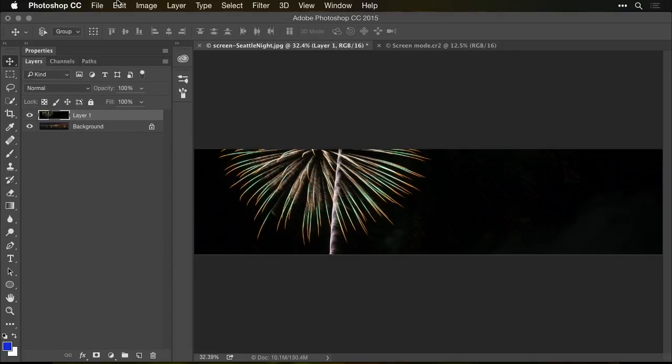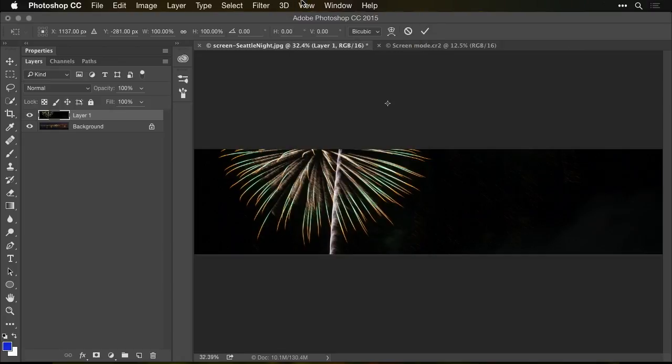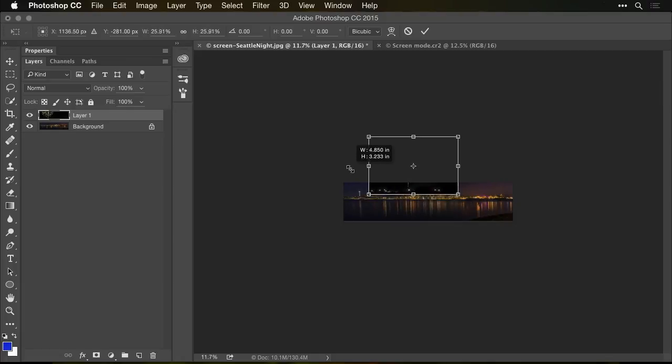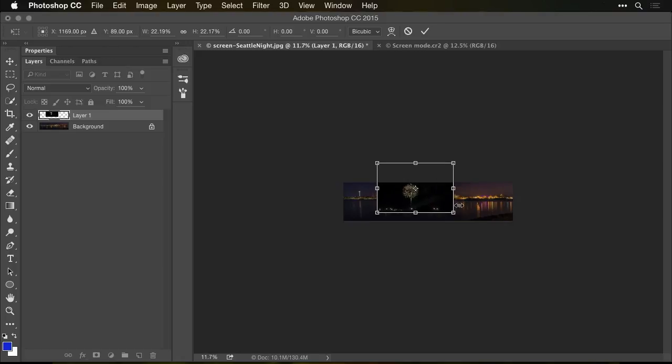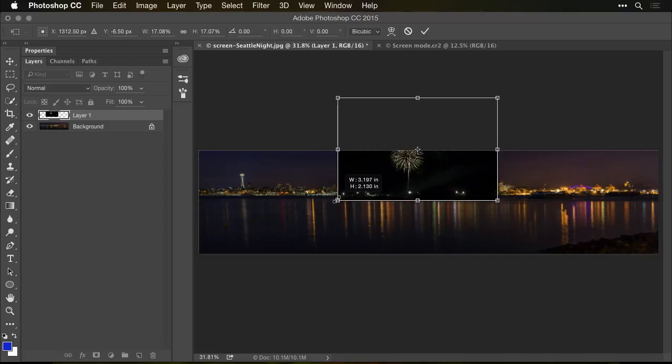I'm going to type Command-T. Remember, that's a shortcut for Free Transform. We use it all this month, so you should get used to it. Command-T. And since this image is so big, I can't see the little transformation handles that would usually be on the corners. And I've mentioned before that you could go to the View menu, and there was a choice called Fit on Screen. Keyboard shortcut is Command-0. And when you're transforming something, that makes the transformation handles fit on screen. So I'll bring this down, move it in here, Command-0 again. And I probably want that to be relatively small compared to the skyline.